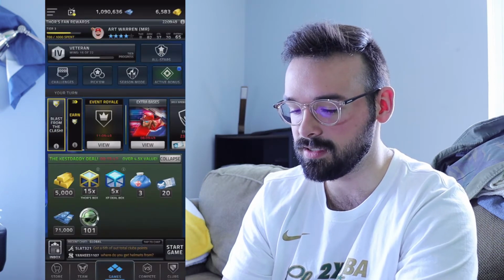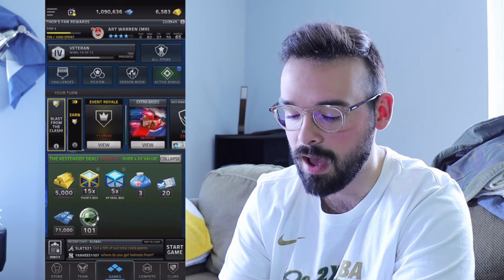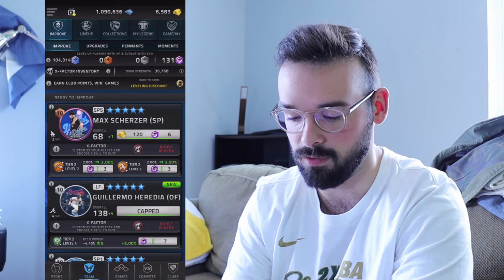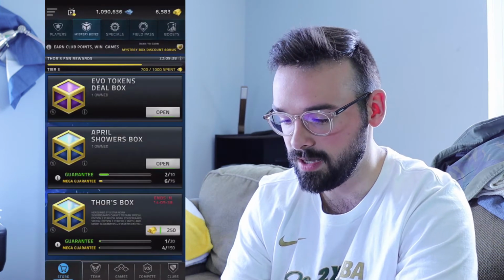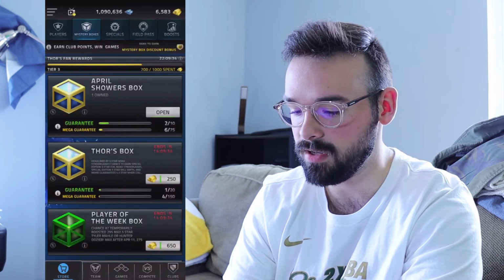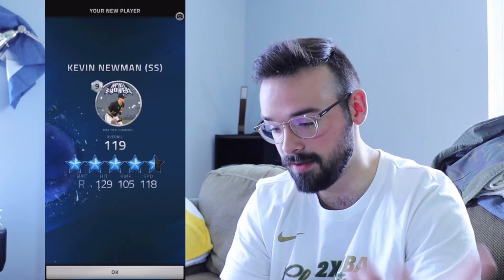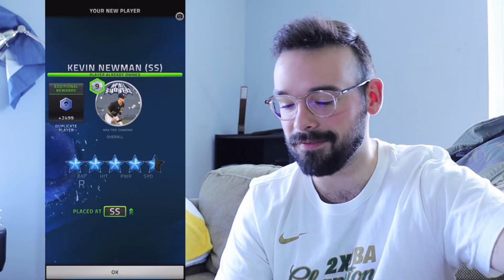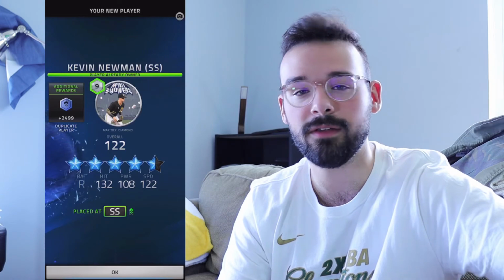So just because I checked this. I wouldn't have checked this otherwise, and I wouldn't have even known it was there. I got 3 boxes and 400 gold. So you know what? Just for fun, let's pop this open. Got 300 XP, 7 Evo tokens, and then an extra April Showers box, and we got Kevin Newman, who we already have. So we'll get the duplicate player bonus, and he'll get another level of upgrade.